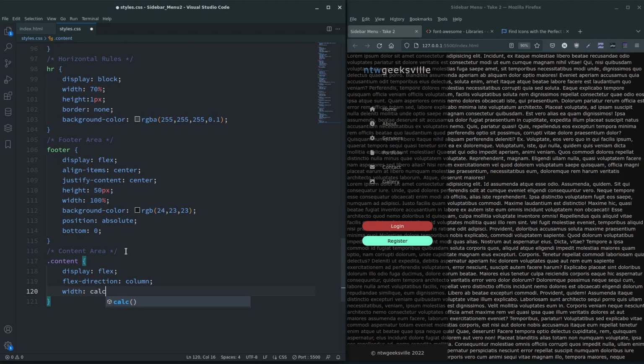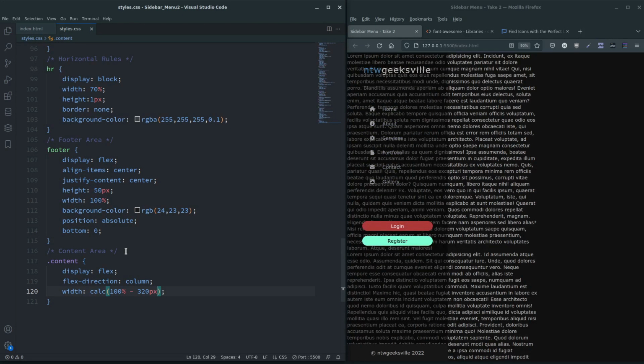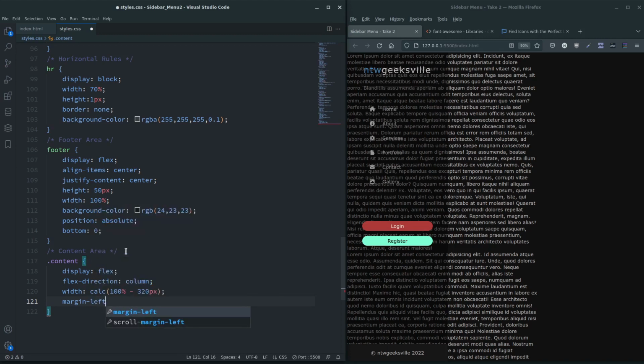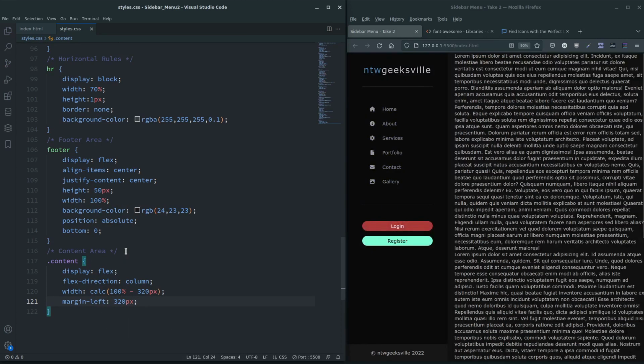If I can spell, we're going to say 100% of the container, which is what it's filling now, minus 320 pixels. So there you go. And now we just want to push it over by that much, so we'll give it a margin left of 320. And there you go. You can see the gap there.